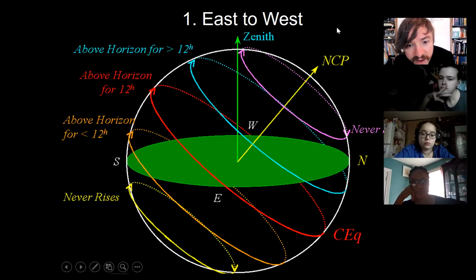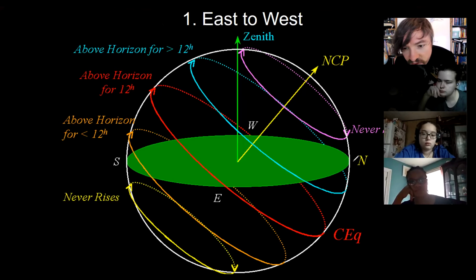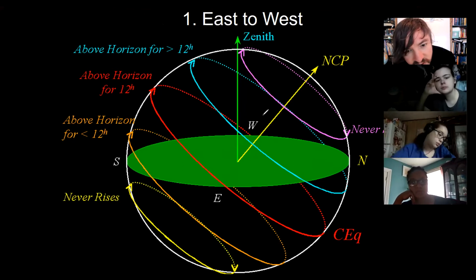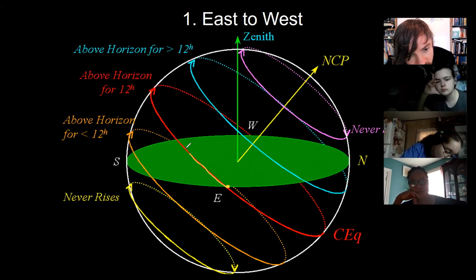This is a model of our local sky where the green disk is the ground and this green arrow points up to the zenith. Notice north is also on the right here. The colored rings that you see are diurnal star tracks, and these show you the motions that stars make as they travel through your sky. If a star was located here, for instance, along the celestial equator, during the night it will rise in the east, it will travel up along this ring, it will cross your meridian at its highest point in the sky, and then it will sink back down and it will set in the west.